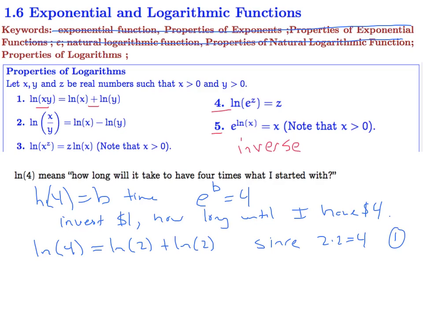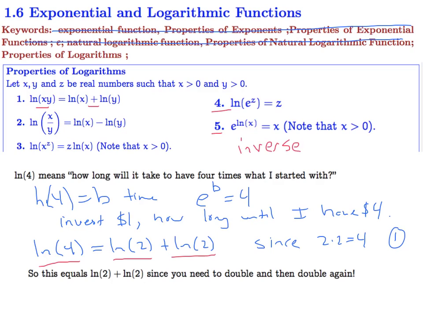And why does this make sense? Well, this says if you want to have 4 times as much money, what you need to do is double your money once, plus double it again. That is, to have 4 times as much, we need to double, and then we need to double what we've doubled so that we have double again. So in this way, it makes sense that an exponential problem converts this problem of multiplication into a problem of addition. That is, we need to add up those times we had before.